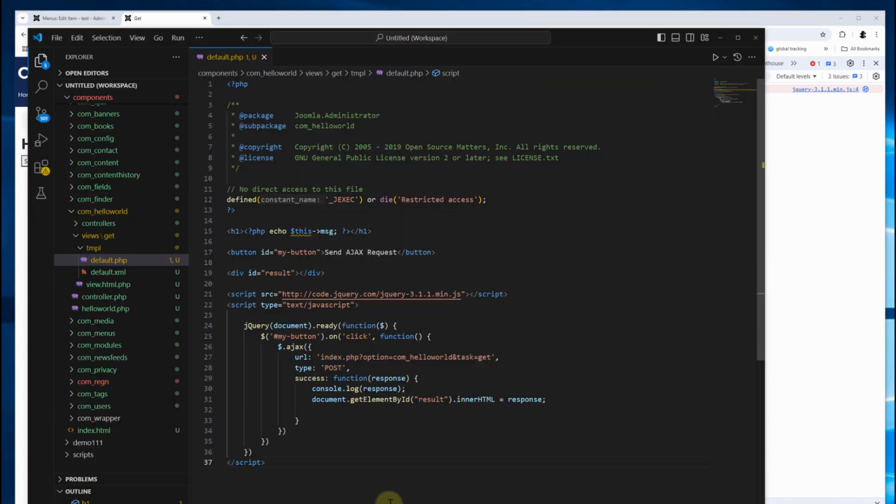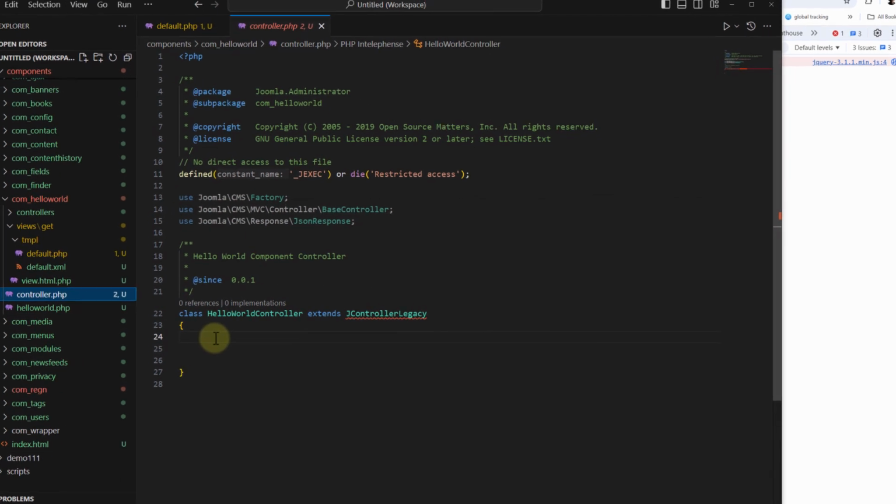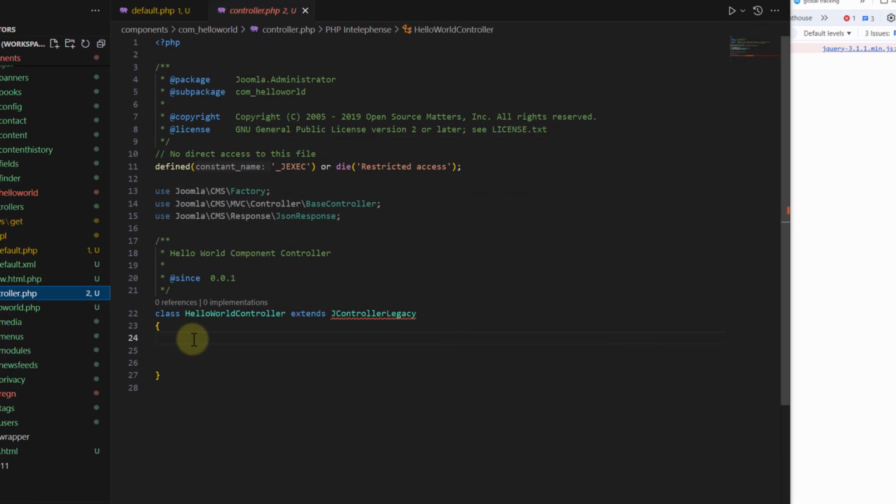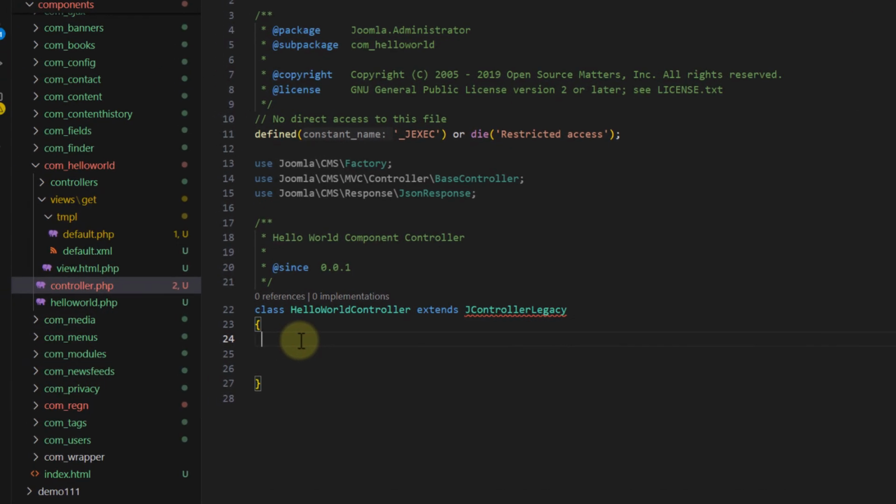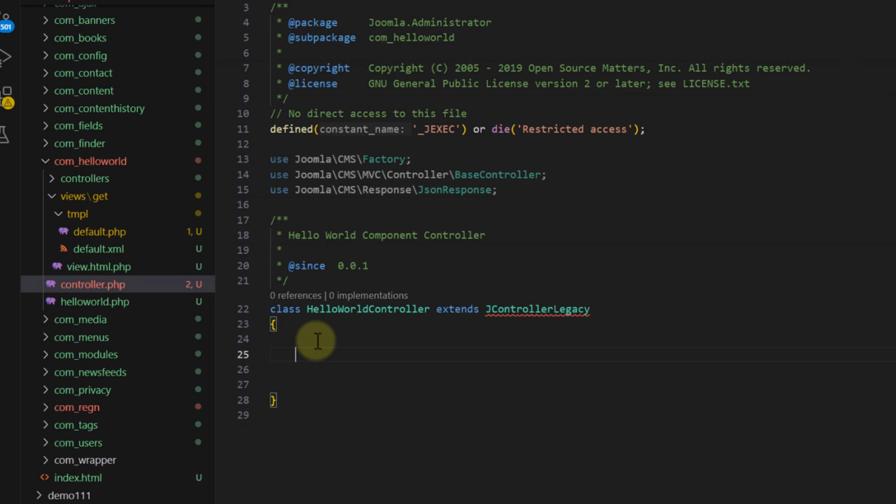So going to the controller. The controller is the file to take care of all the task responses. So we have to create a method here called function get.